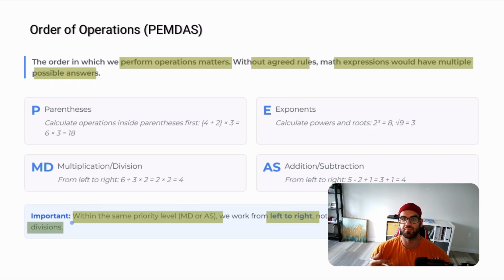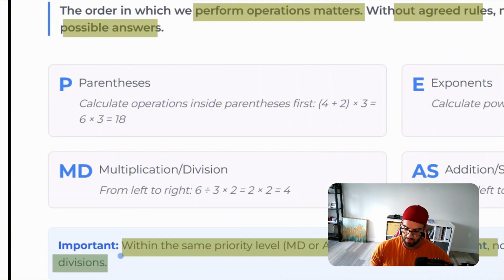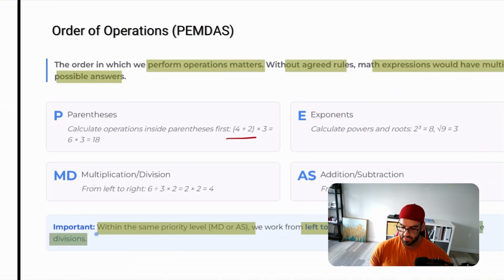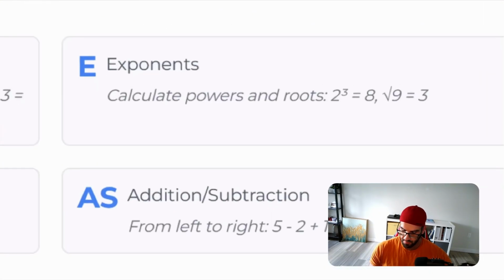The P represents parentheses. As we can see over here, I do have this guy as parentheses itself. The E represents exponents. The whole thing with the number on the top is considered a power, but that teeny number on the top is considered the exponent. What is the definition of exponents? It means how many times one number is going to be multiplied by itself.